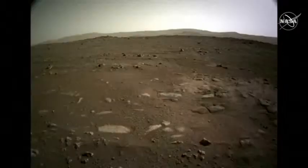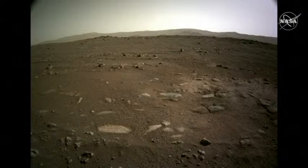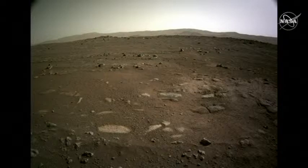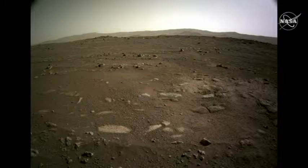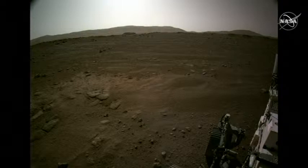The next slide shows a view looking out towards the south, and this is just an amazing scene here. This is it. This is Mars. We're here in our place that we're going to be exploring over the next months and coming years. And it's just really exciting to see, you know, these scenes look familiar to us. They look Earth-like in a sense. You see the mountains back there and the rocks and things. It really is the surface of an alien world, and we just arrived. You can also see some more scouring there over on the right. The next image looks over towards the west. You can see the delta out there in the horizon, and again, more scouring from the rocket plumes.